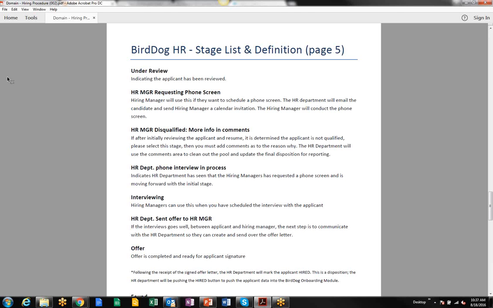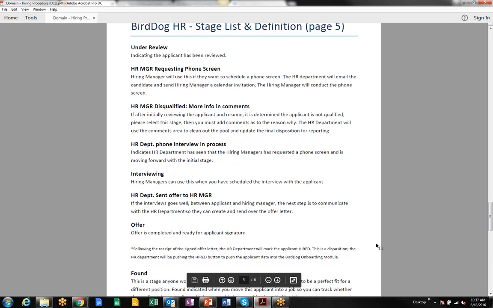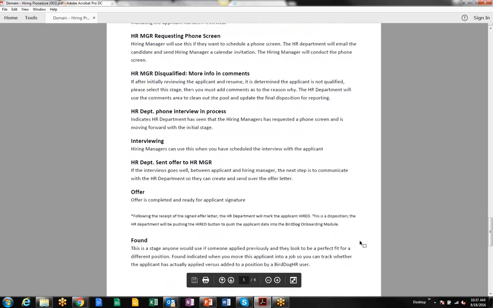And so those stages are almost like action items between the two departments, so that this process is going to be very smooth and seamless, and everyone's going to be in the know, ideally. And then it says following receipt of signed offer letter, the HR department will mark the applicant hired. And that's basically how it gets into the onboarding module.